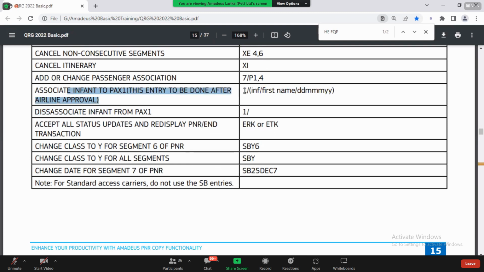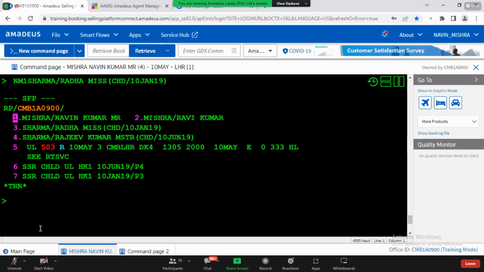Now, how would you do so? You simply perform the command 1. At what line number there is an adult passenger that you want to associate with an infant? If it is passenger number one, then you add 1, or if it is passenger number two, you need to add 2 here. So let me do it for 2.